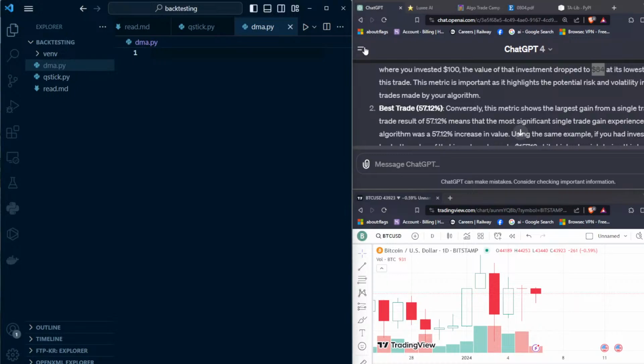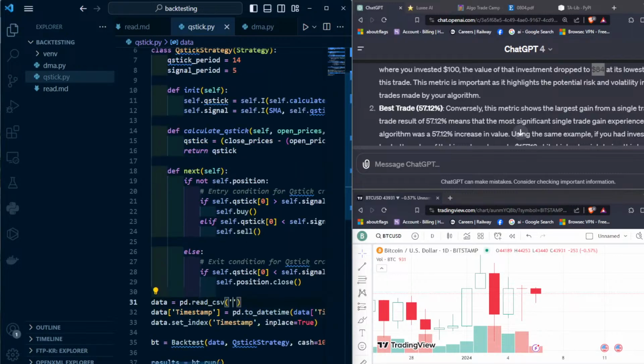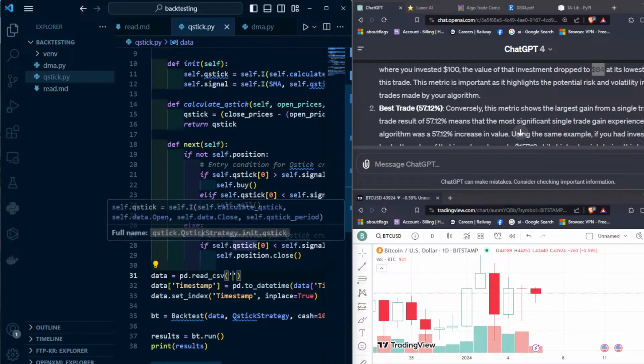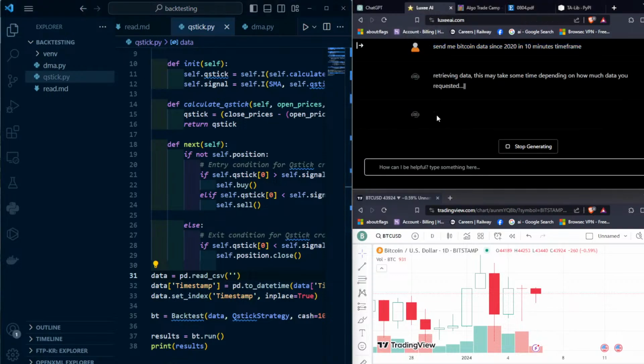So the steps are pretty much similar. After I implement it, I'm going to show you the output. Because by the way, when I run this, it will take quite long. So you need to be patient. So to load your data, look how this is taking a lot already.